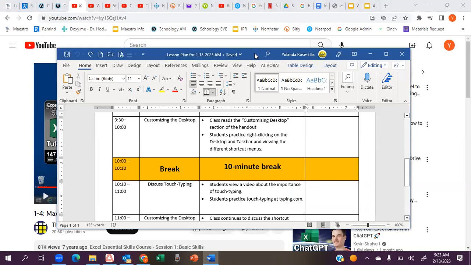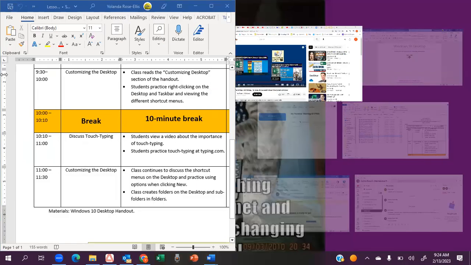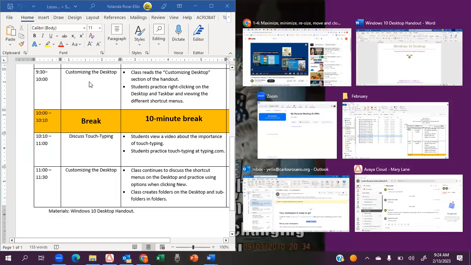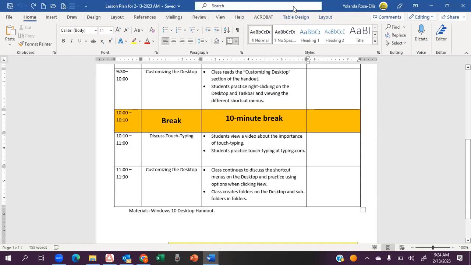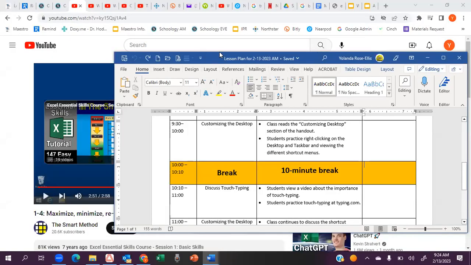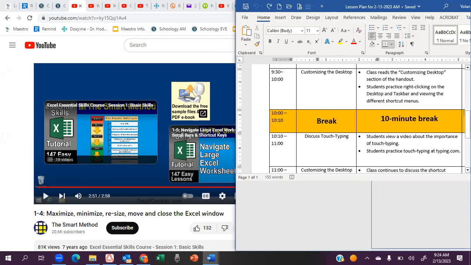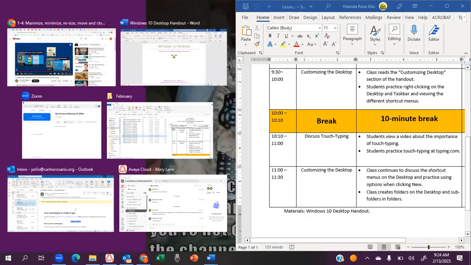Another thing that you can do is take it all the way to the left, and it will snap on its own, or you can click over here and drag it all the way to the right, and it snaps as well.